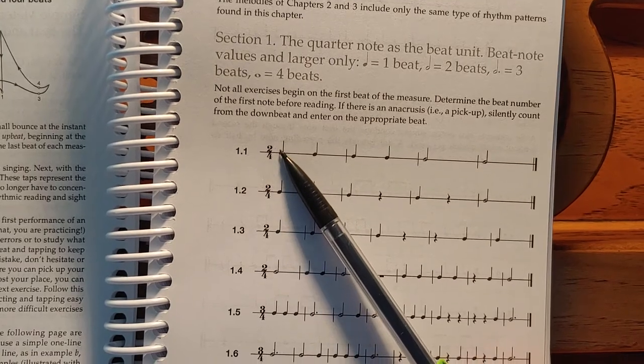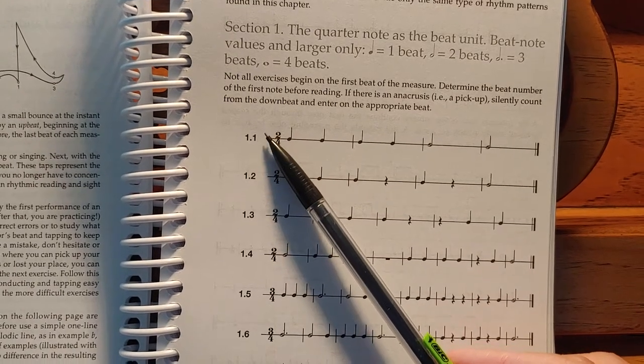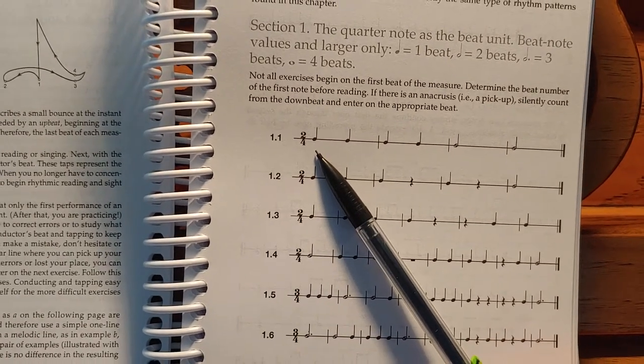2/4 means there's 2 beats per measure, and the quarter note gets the beat. So we cross out the top and we put a 1, right? So that it looks like 1/4. 1/4 note gets the beat. So we're going to do numbers first.